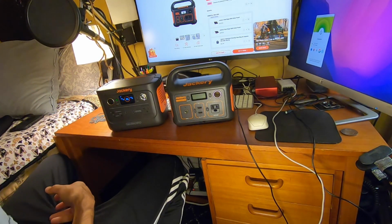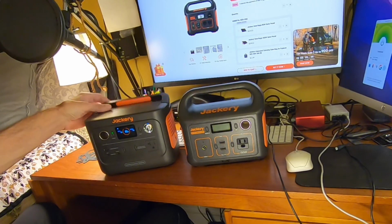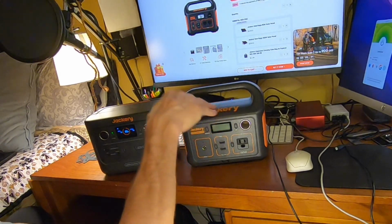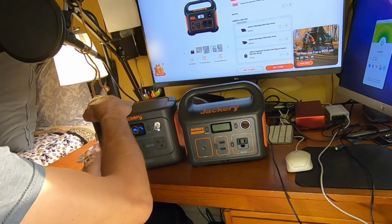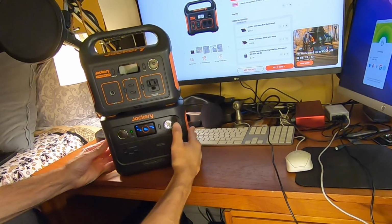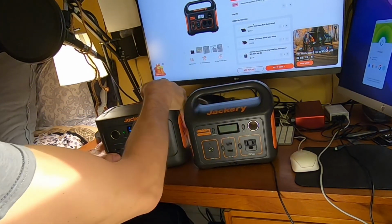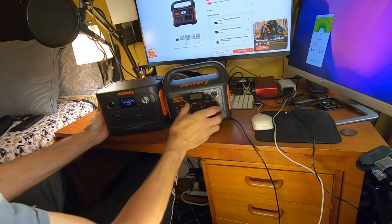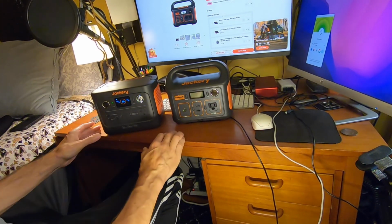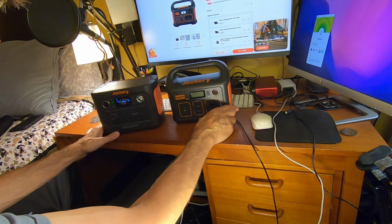All right, and then if you look at the handle, this is a flip up handle as opposed to the fixed handle on this Jackery. So what may be nice about this is you can put stuff on top of it or stack a couple of units if you had a couple of them and you wanted to use them both. All right, as far as the quietness, they both have fans that come on when you're drawing power from this, but I did measure them. It's really not that important for me, especially if I'm using it outdoors.